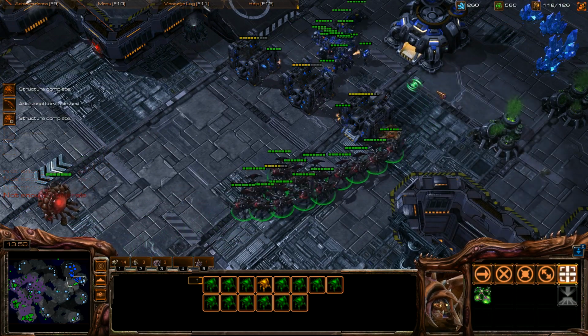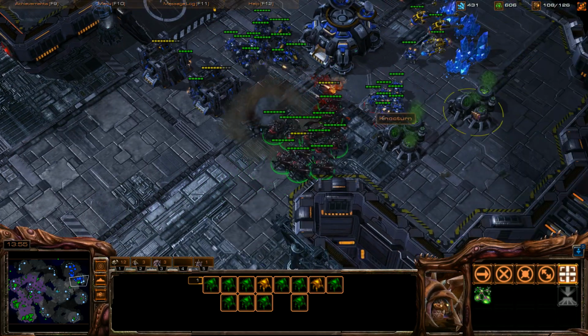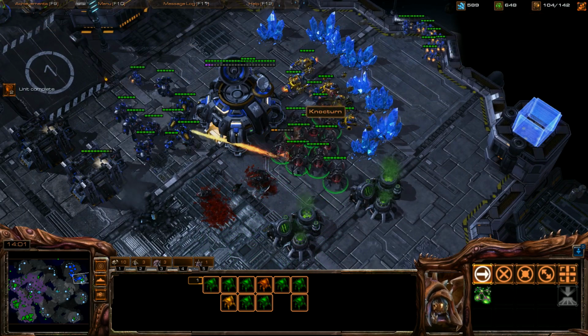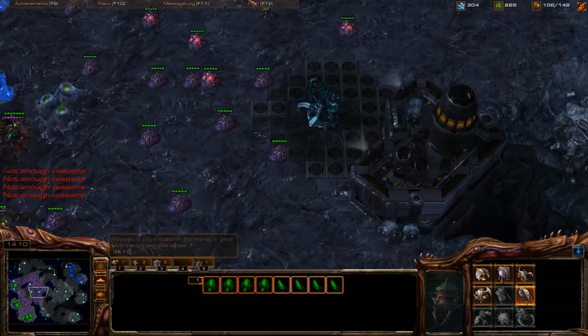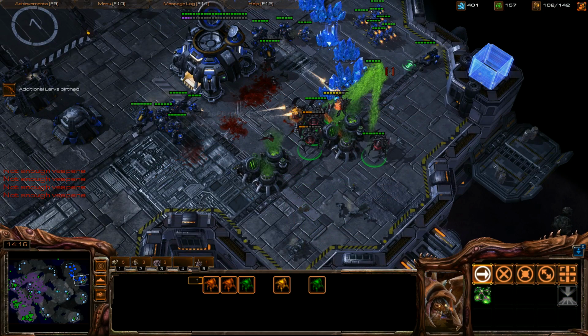So we're just going to throw these units away. I don't really like roaches very often. I'm just going to get rid of them. Bring down as many SCVs as we can, many mules. 1, 2, 3, 4, 5, and then some SCVs. And then we're going to make our infestors. Grab all these SCVs.